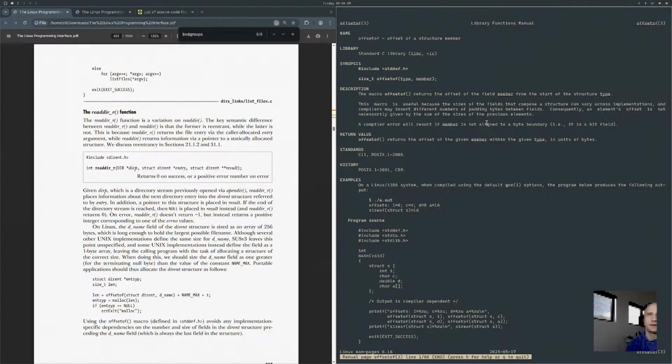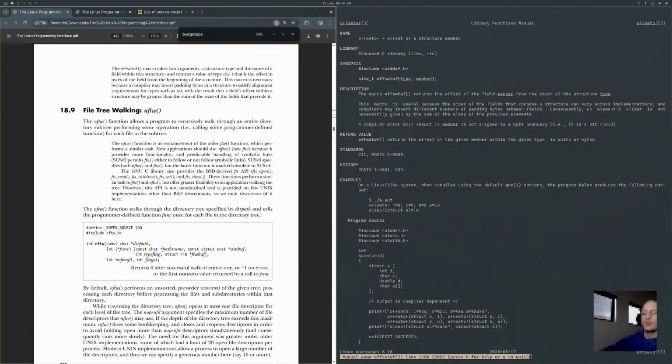So then we malloc the length for entryp and handle the case when malloc errors. Using the offsetof macro defined in stddef.h avoids any implementation-specific dependencies on the number and size of fields in the dirent structure preceding the d_name field, which is always the last field in the structure. Okay, that's why they did that.